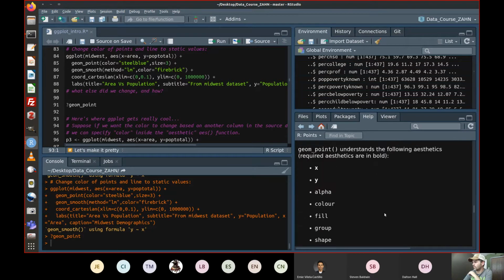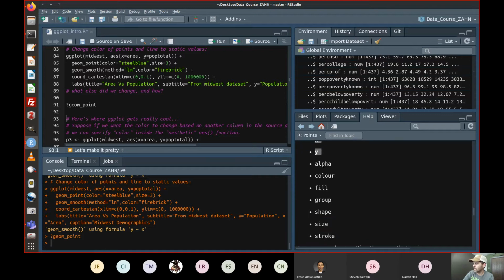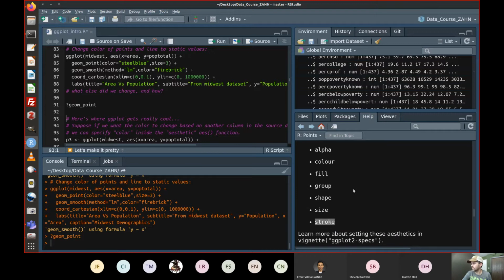This gets pretty confusing, but down here, it says geom point understands the following aesthetics. Required aesthetics are in bold. The only ones required are X and Y. It also understands alpha, color, spelled the American or British way, fill, group, shape, size, and stroke. So those are all things that we can change about our points.